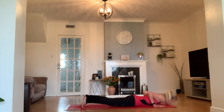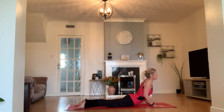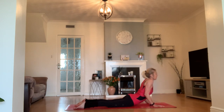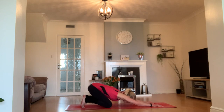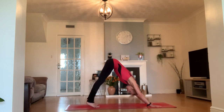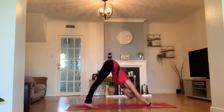Say hello to your mat. Inhale, find low cobra — big roll of your shoulders back and down. Exhale, come back onto your belly. Inhale through your low cobra. Exhale, tuck the toes, sit back — stay there if you need to. Come back up into your last downward facing dog of the journey. How does that journey feel? Did you acknowledge A to B? Did you feel all of those downward facing dogs? How do they react to you? A sweet part of the journey that we sometimes just ignore.